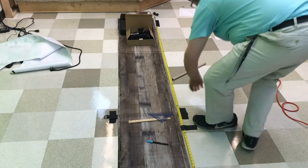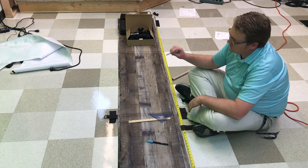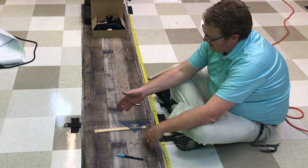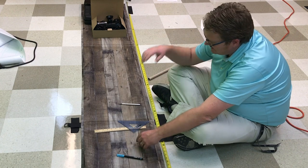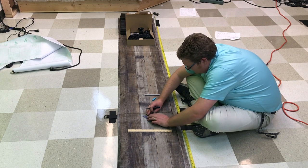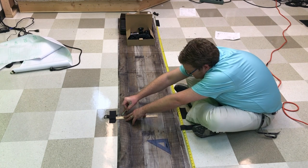Here I am cutting, and I have it lined up. The wall is 72 wide with a 3.5 inch going this way. I figured if I did 72 plus 3.5, plus a little extra, like a half inch, that'd be 76. And if it's a little longer, a little shorter, that's not the end of the world, as long as it's straight. Push it down hard so it doesn't wiggle.